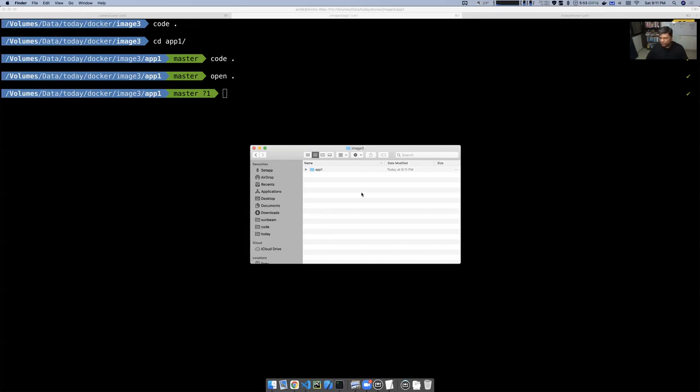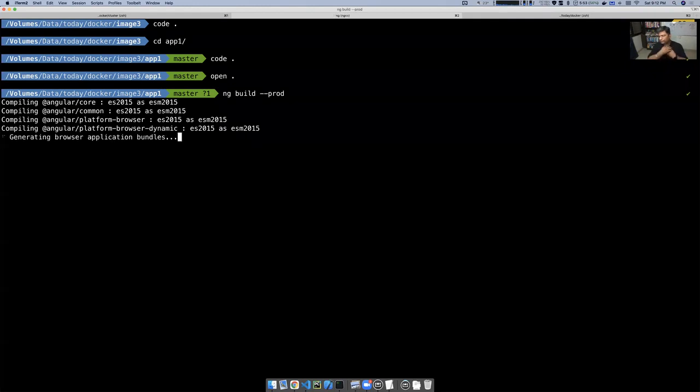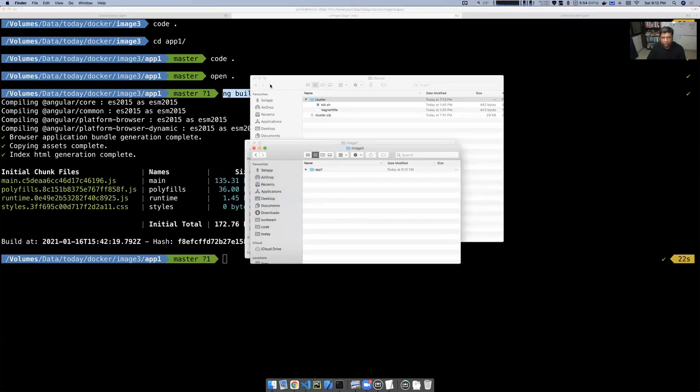So if I want to build a final image, the final image will not be built like this. The final image will be built by using ng build --prod. That's it. This is the command which is going to be used for executing. So this is the command ng build --prod. It is going to build my website, and then you see the final size, you will laugh at it.